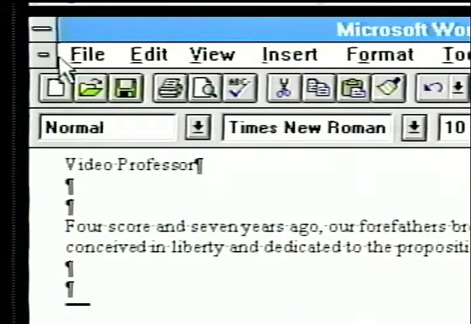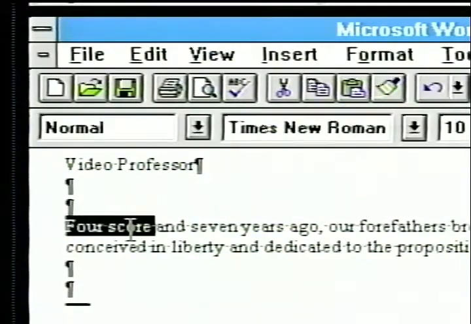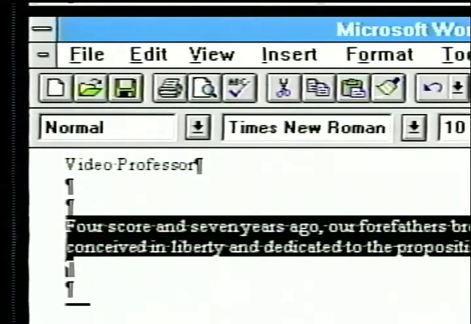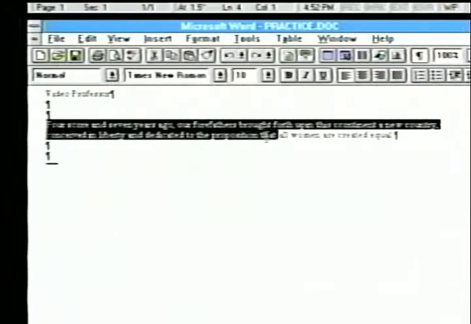Suzanne, move your pointer down to the beginning of the 4-score paragraph, then click your left mouse button. Hold it down and drag the mouse slowly to the right. You can block one letter, one word, or a single line. Moving down will mark more lines or an entire paragraph. See how the text becomes highlighted? When the entire paragraph is highlighted, release the button. Suzanne, click next to the F in 4.